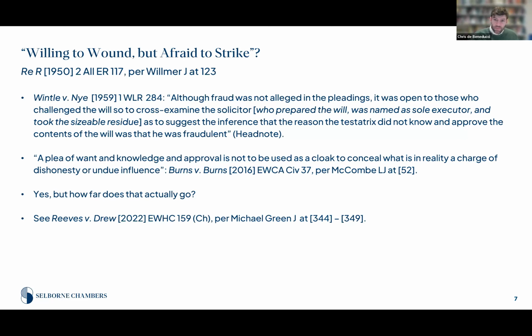But given the breadth of the court's investigative jurisdiction when it's asking about want of knowledge and approval, it's hard to see how many allegations will actually fall into that discrete category of only relating to fraud or only relating to undue influence and not having a bearing on knowledge and approval. So, as I suggested to start with, in contentious probate cases, the matters in issue are very often going to straddle knowledge and approval, fraud, and undue influence. So they can't be divided up in such a neat way.